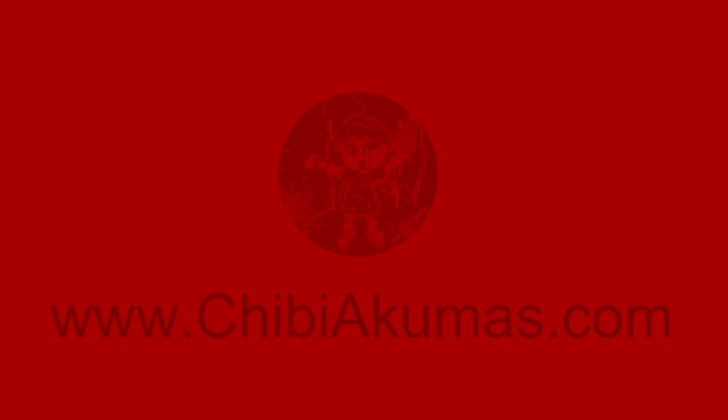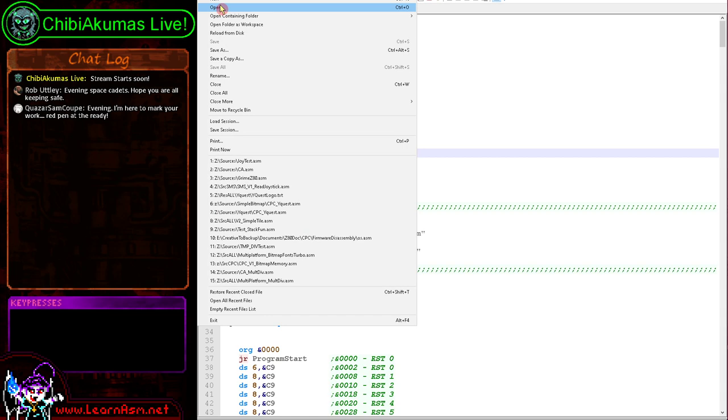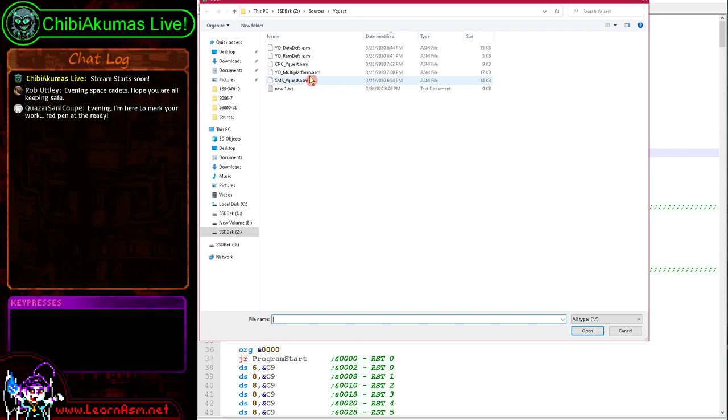Okay, so here is the code. So for starters, let's just go over what the situation is now. YQuest has been split up now. If we just go here, you can see we've got a duff file there, but we've got YQuest multi-platform, which is the bulk of the code.